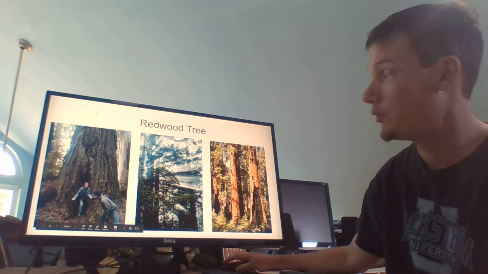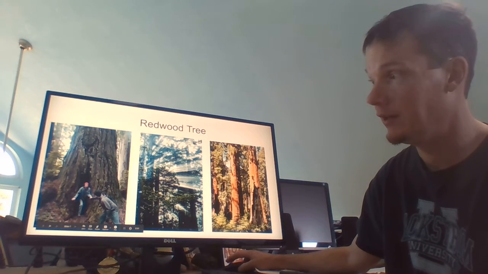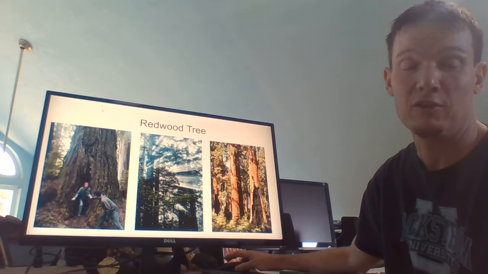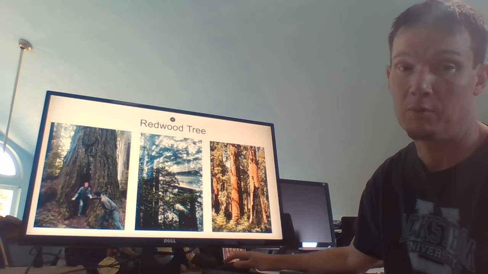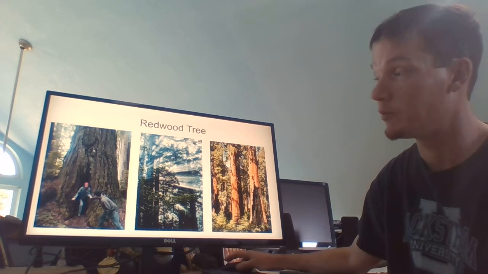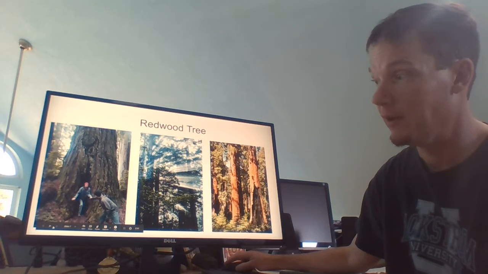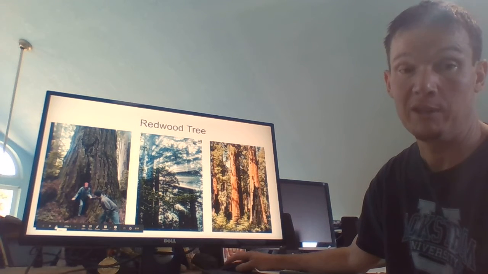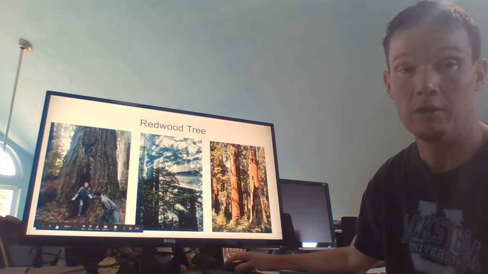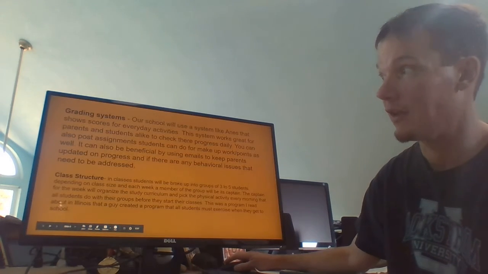Our plant would be the redwood tree, beautiful tree. Here's me pulling my cousin out of a redwood tree. Fun fact that I learned about the redwood tree when I was going to school at Humboldt: there's over 210 different species of ferns that live on the top of redwoods. I thought that was pretty amazing. And it's the tallest tree in the world, and me and my family are all really tall. Our last name means mountain stream in Swedish, so I thought it was kind of fitting.